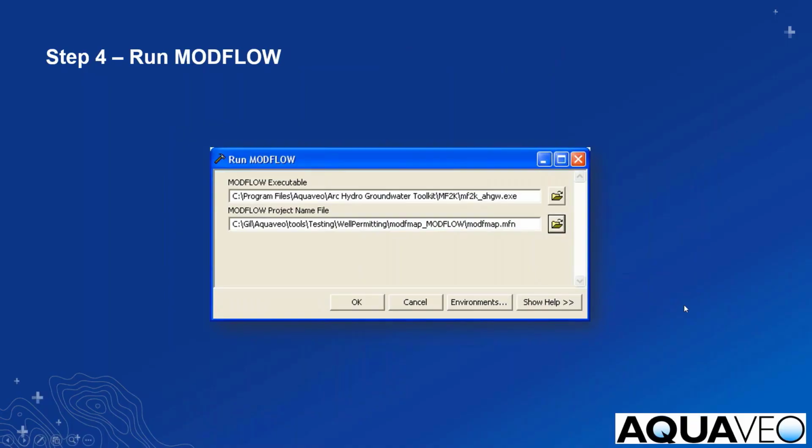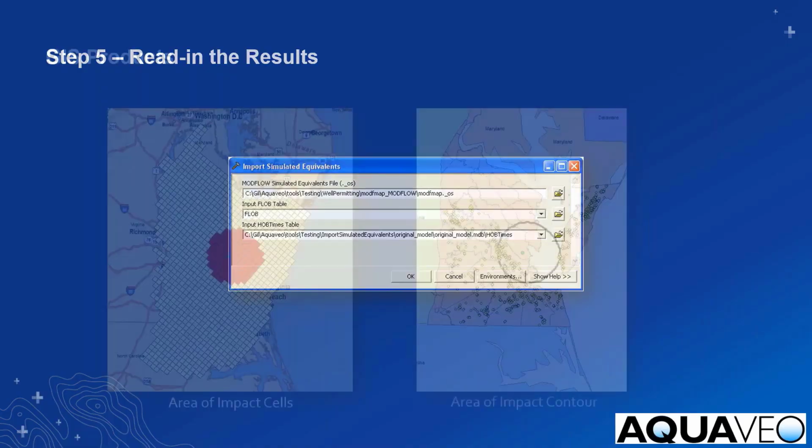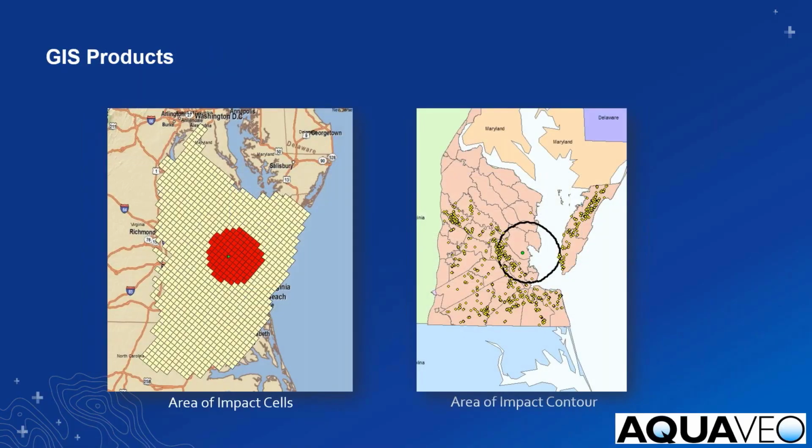And the next step is to run the ModFlow simulation with candidate wells as input. And the resulting drawdown file is exported as part of the solution. Finally, once the simulation is completed and results generated, they are imported back into GIS for comparison with the baseline simulation, and generate the appropriate data structure and guide well approval or rejection.